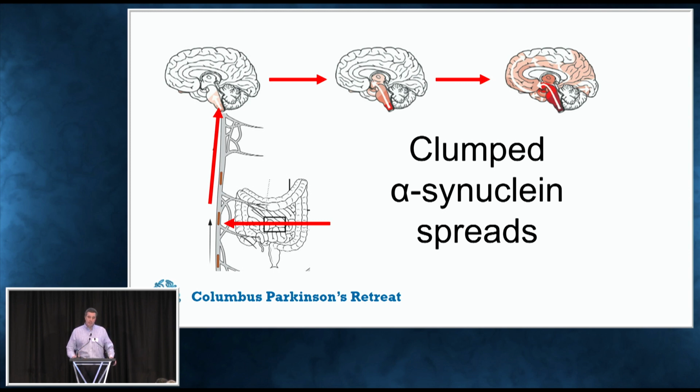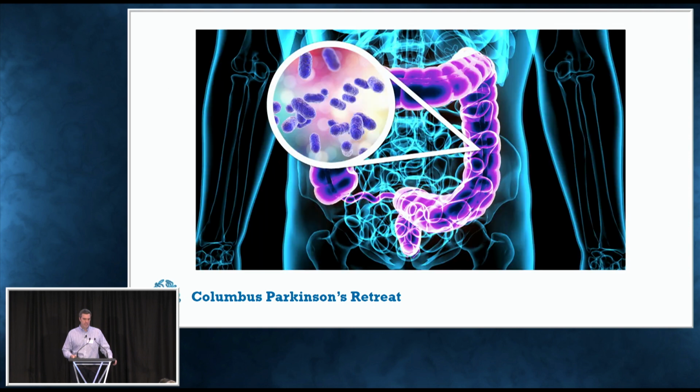There have been studies, and again, I'm not going to do this to anybody, so don't worry. There have been studies where surgeons have actually gone in and cut this nerve to stop the progression. It hasn't really worked because it's already going on up there. So we're not going to cut anybody's nerves. But it's a big area of science nowadays, and it's interesting.